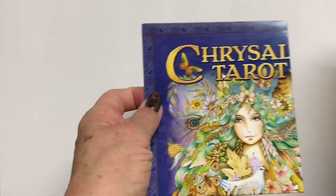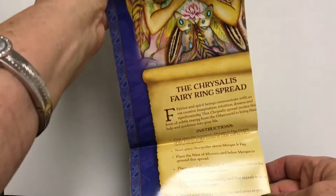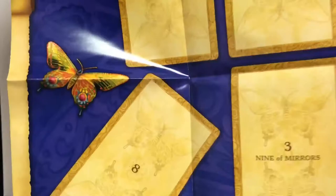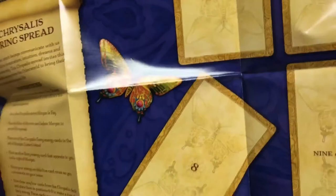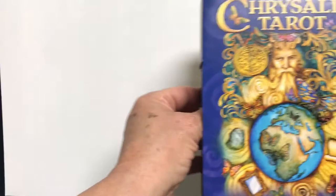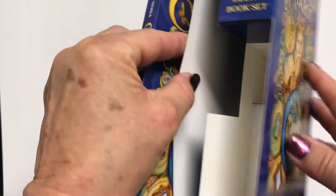So we already know the book is not going to have any color pictures, which is fine as far as I'm concerned, as long as they just have the image there that I can refer to. Here's the deck — it's in a flip-top box. And here's the fold-out they were referring to — it talks about a fairy ring spread. It's a sheet to do a spread, but being that it's paper I don't know that I'll actually use it. The backside is just blank.